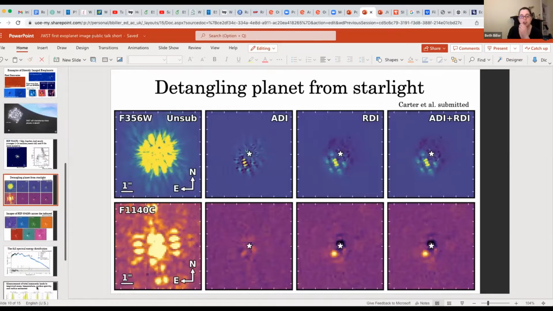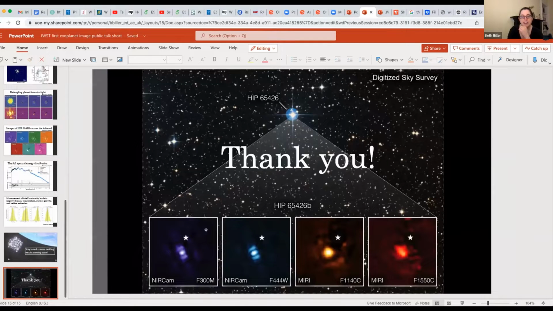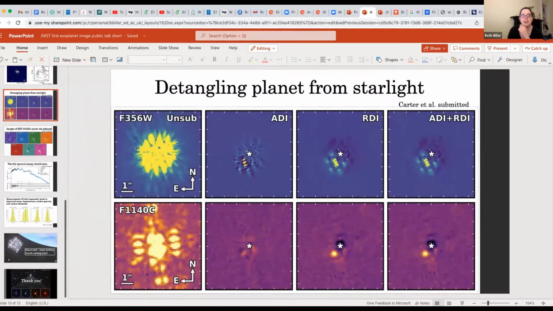Now, the thing is, I showed you this nice picture already. Getting there from what we get from the telescope is actually fairly complicated. So this is after a lot of post-processing, as mentioned. Here on the left is what the light looks like when we get it straight from the telescope, because we're seeing both the star as well as the planet. And here we're using various techniques. I'm just going to zip through this now, and you can ask me about these, to remove the starlight and keep the planet light in and reveal that planet.